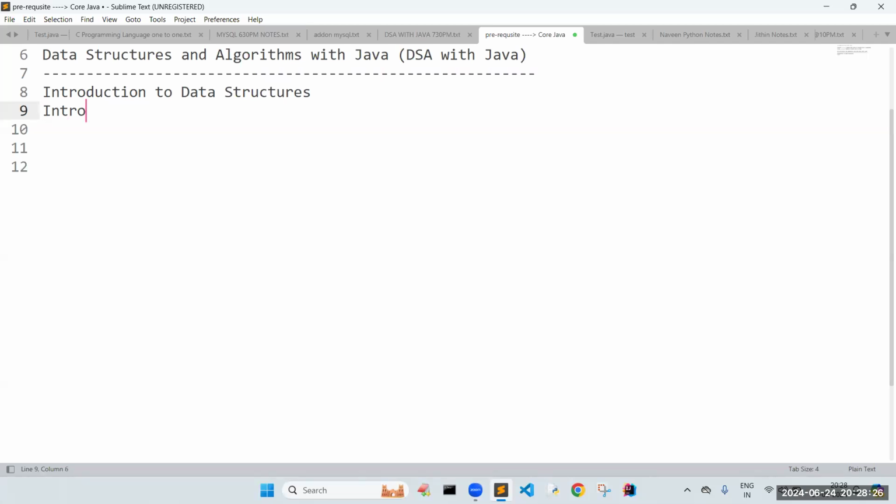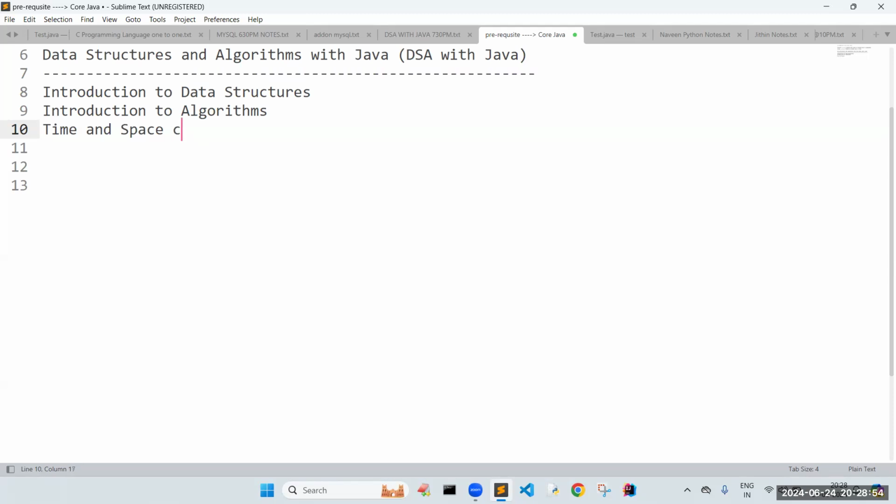After that, we will see introduction to algorithms also. Like what is meant by algorithm? How we can write an algorithm? Sir, I have search algorithms. I want to implement sort algorithms. I want to implement greedy algorithms. Like how you can implement the algorithms. Next, after that, we are going to see time and space complexities.